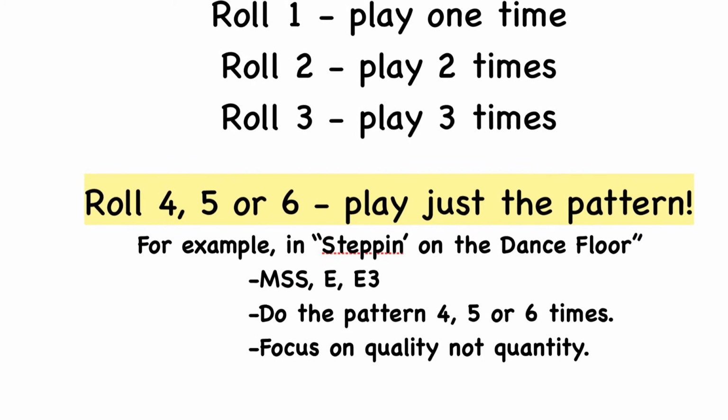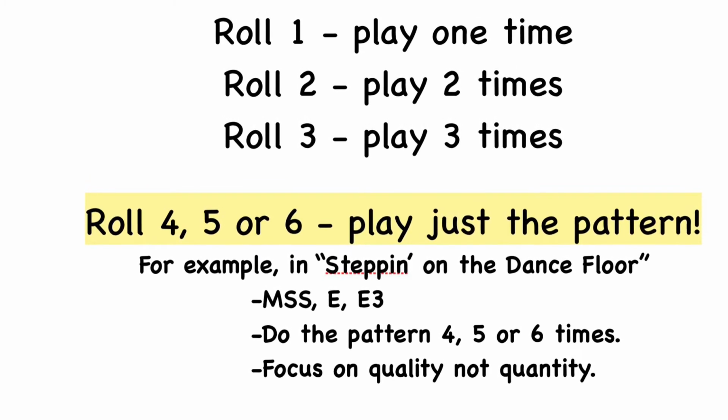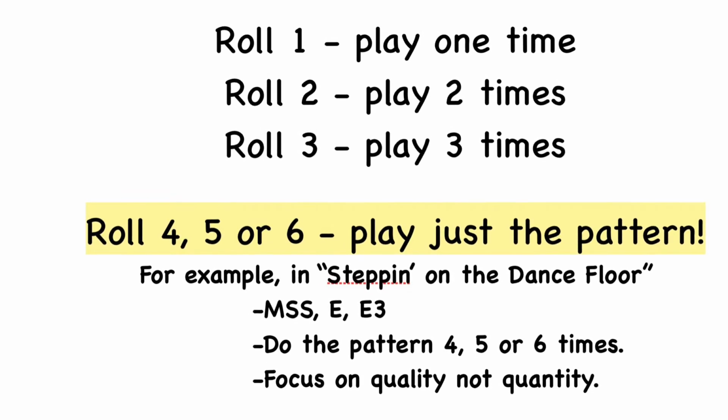In fact, if a student rolls anything above 4, I would just have them work on the action of setting the fingers down and lifting that number of times and doing it really well. Another suggestion I have is to work with your student on what they want to practice. So if they really like doing Soaring on the Skyline, then have them play that for the entire 5 minutes. You may want to stop them and ask them if they're checking their best bow hold in between each, or check for the mouse hole, which I'll demonstrate at the end. You could also, during one of the repetitions, do the distractor game, or think of something to compliment them on each time they play. Doing something over and over, especially if they like it, is really a smart way to practice.